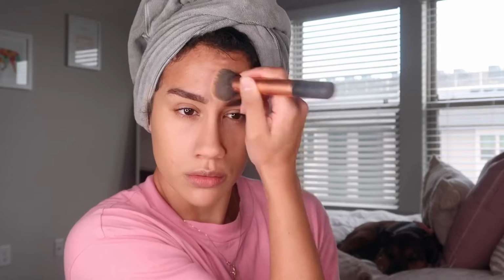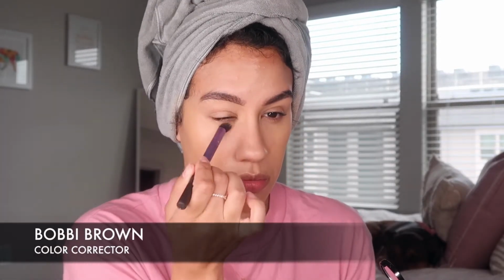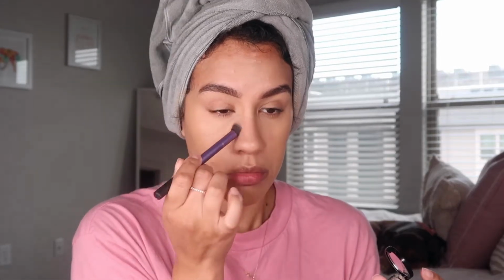I just place the majority of the product on the lower half of my face, and then I'll drag the extra up to my forehead. I don't like a lot of product on my forehead except for bronzer. And then I go in with my Bobbi Brown color corrector. Now this I have been absolutely loving. I don't use regular concealer under my eyes anymore. I've just been using this for the lighter look of every day. And I feel like it really does correct that darkness under your eyes, and it's a lighter consistency and easier to apply. So I just really love it.